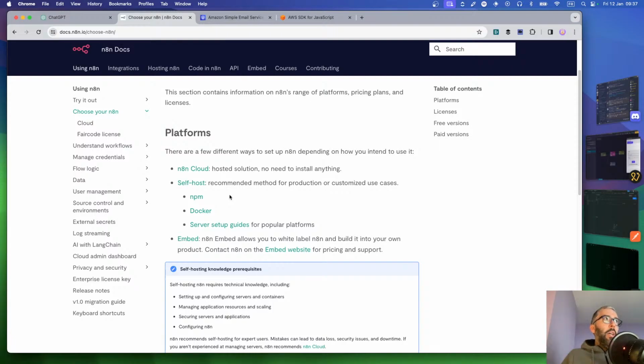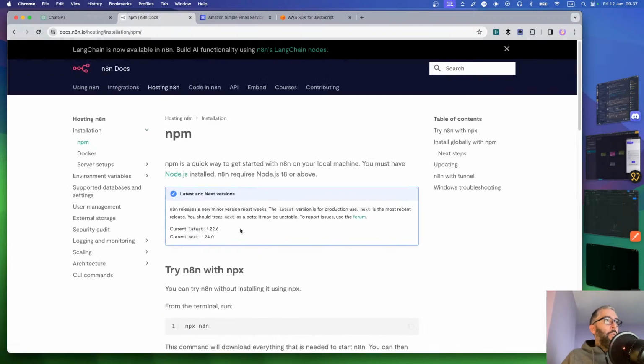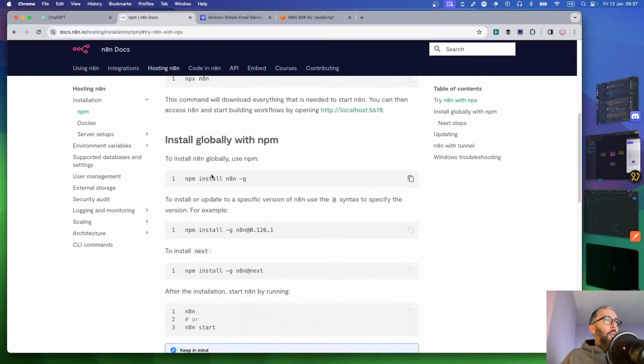npx and Docker, if you want to run it in a way that it might get destroyed and then all your work might be lost, if you feel confident that you're going to back everything up and you're not going to forget that, then that's no problem. You just set up a new Docker container, import all your workflows back in, and you're ready to go. But I'm going to set it up in npm and have it running locally, just because that's my preference, and I want to show that simple way of doing it.